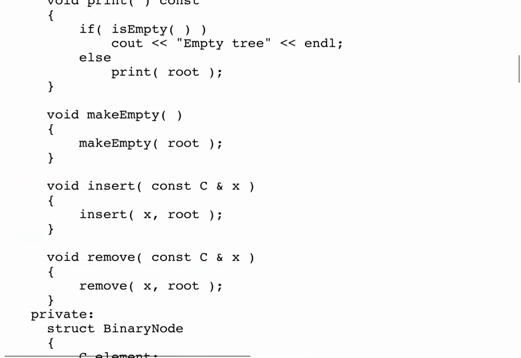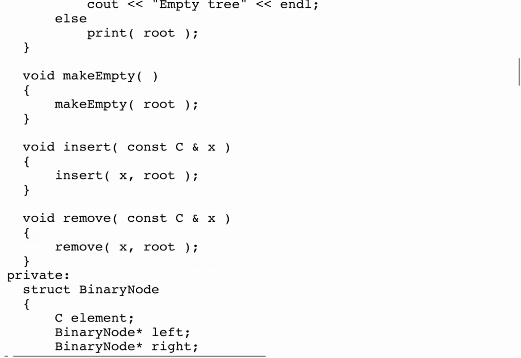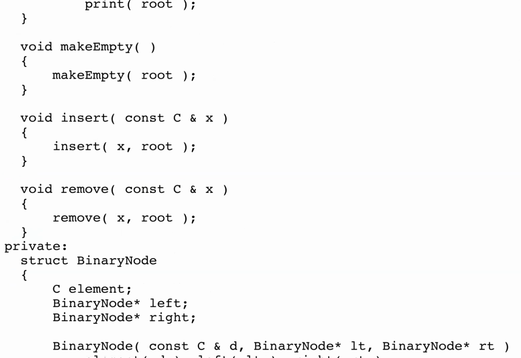Then the empty, make empty, insert, and remove functions call their private versions. It's totally the same as the binary search tree class template.